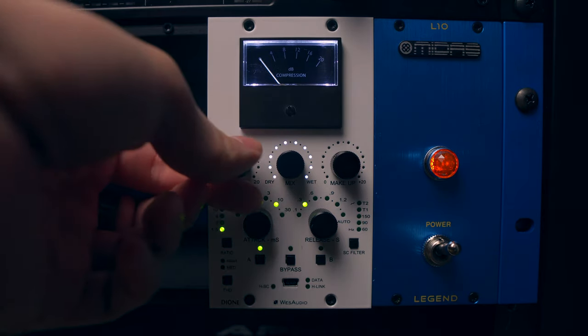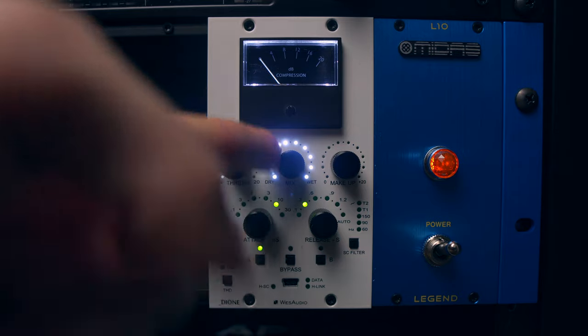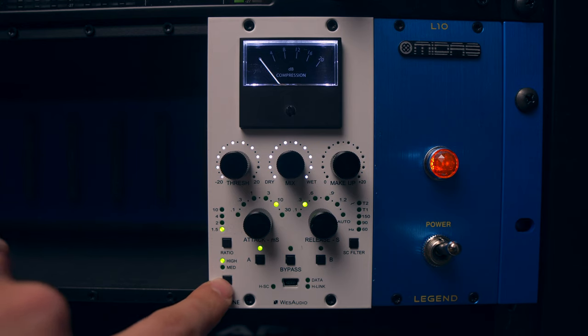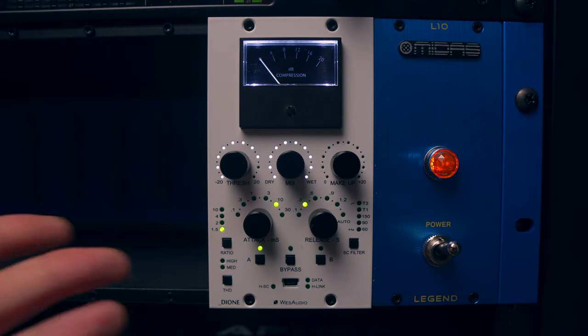So you do have a lot of the usual parameters of a compressor on here. It is nice that they include a dry wet mix knob for some parallel compression. And then one of my favorite settings on here is this THD option down here. Basically, this is added coloration to your sound. And so you have a medium and high setting, or you can leave it off.